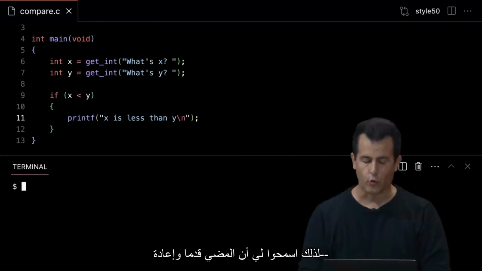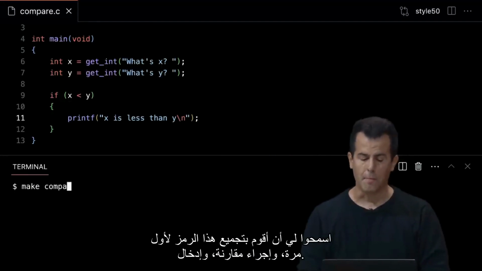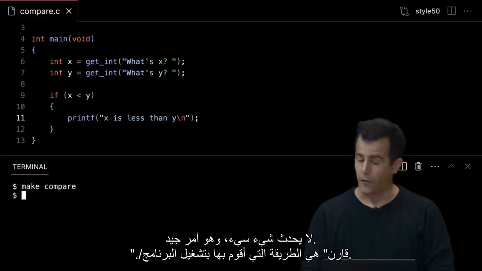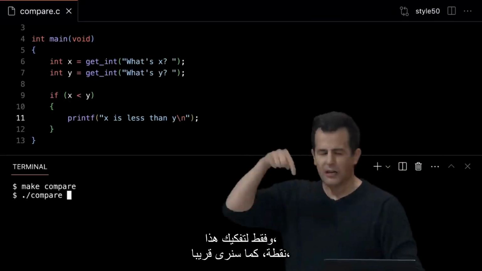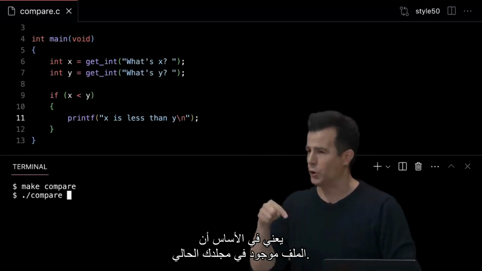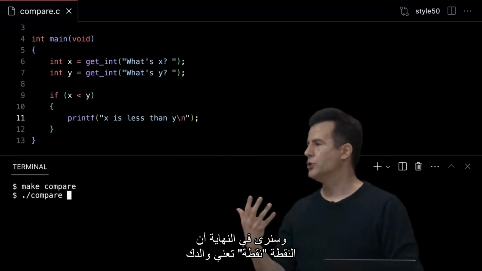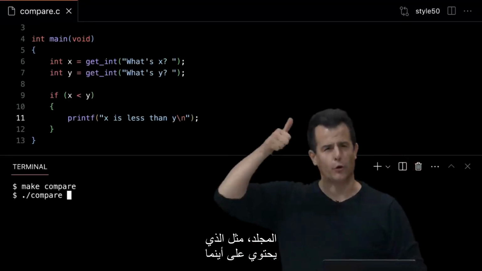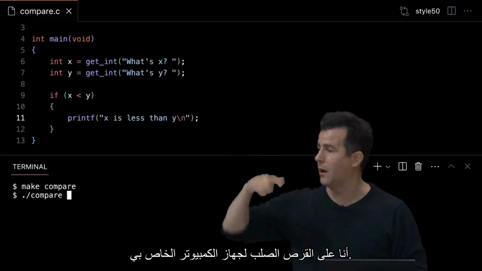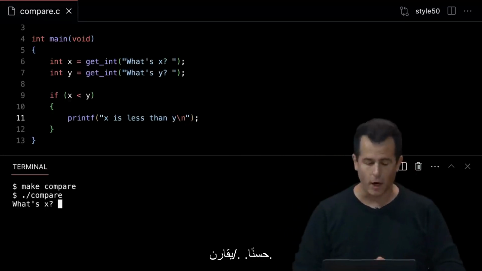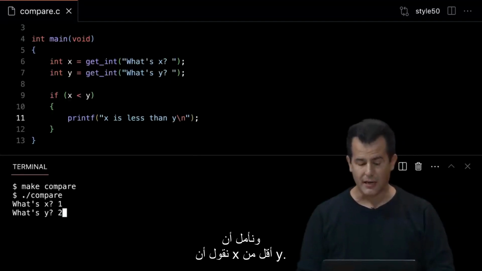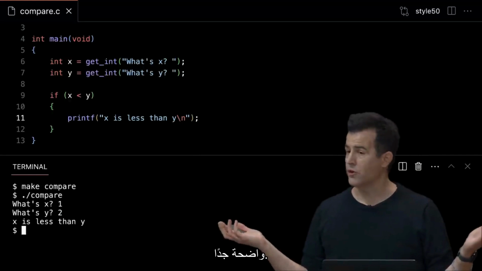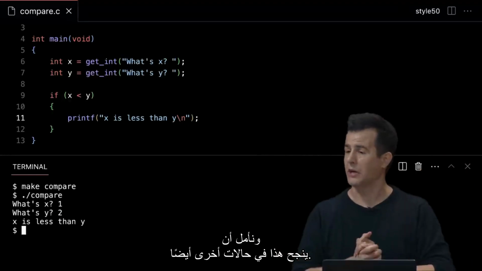So let me go ahead and compile this code for the first time, make compare, enter. Nothing bad happens, which is good. ./compare is how I run the program. And just to tease this apart, dot, as we'll soon see, essentially means that the file is in your current folder. So dot means in your current folder. And we'll eventually see that dot dot means your parent folder, like the one that contains wherever I am on my computer's hard drive. All right, ./compare, what's x? 1. 2 for y. And hopefully it should say that x is less than y. So pretty straightforward, proof by example, and hopefully this would work in other cases too.